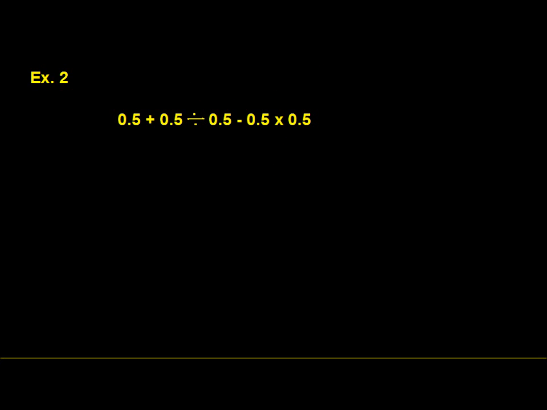Example number 2. Please excuse my dear Aunt Sally. So parentheses, no. Exponents, no. Multiplication and division, yes. And remember, although it says my dear, and multiplication's here and division's here, they're equal strength. So we're going to group these two first, and then these two, and bring everything else down with us. 0.5 divided by 0.5 is 1, and this is 0.25. Bring down my subtraction, bring down my addition, and bring down my first number here.